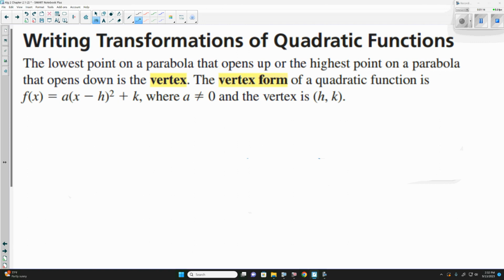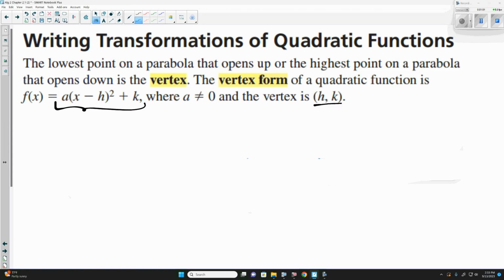All right, guys. So we're going to be going over writing transformations of quadratic functions. Now, this isn't new. We've done this stuff before. Note sheet from yesterday, because I cut it at that spot where it just went to the blank screen so that we had enough time to talk about these today. But we're talking about transformations. Now, this form of the quadratic is called vertex form.